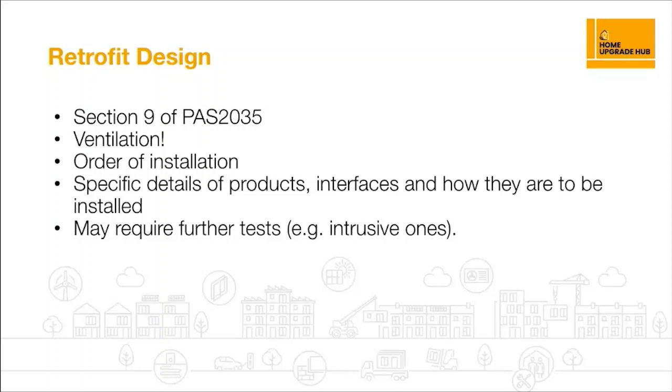Intrusive tests may be required as part of retrofit design. So that might include things like opening up a roof to check what the construction is at the eaves, opening up so that you can see the foundations. And that is important because it will show up or confirm any basic repairs that you need to make the home ready for retrofit. And key outputs at this stage will be things like your drawings produced by your architect or your designer, and specification documents as well.